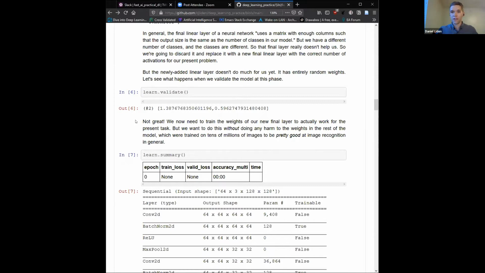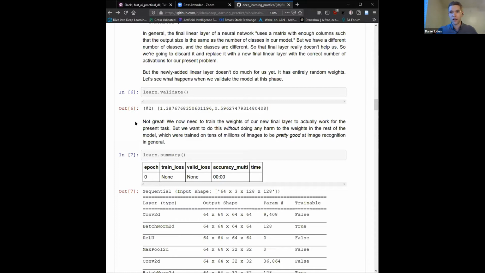So to make this model actually usable, we need to train the weights. We do this in two separate steps. First of all, we want to train the weights on this final linear layer. All of the other weights have been trained in some way, shape, or form on the ImageNet dataset. They're very good at the general task of recognizing images.